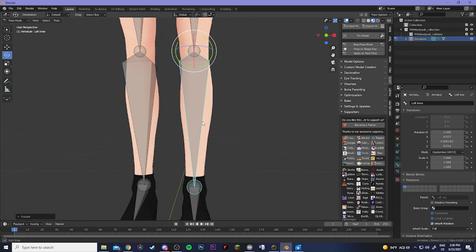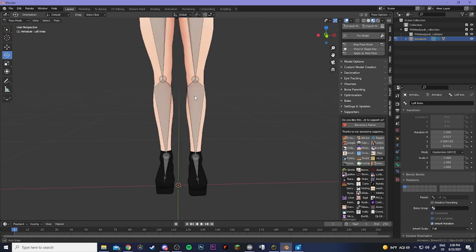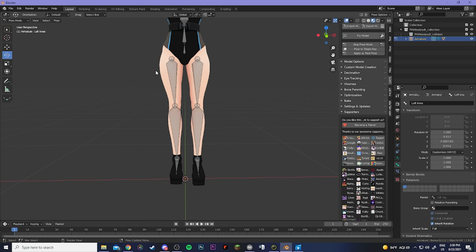And then awesome, if we come down, you'll see that the leg on this side is a lot more straight now. It's been straightened out. So you can see this one has a slight tilt in, this one tilts down, which is exactly what we want. Now I'm going to hold shift and click on the bottom and the top. And then we're going to apply these changes over to this leg as well.